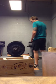Alright, this is Todd with Train Heroic, and we got a video today of myself snatching from blocks. This is my first time really lifting off of blocks, pretty much ever. So kind of interesting just to see what happens here. Really tends to actually exaggerate and exacerbate some tendencies I have from the floor.